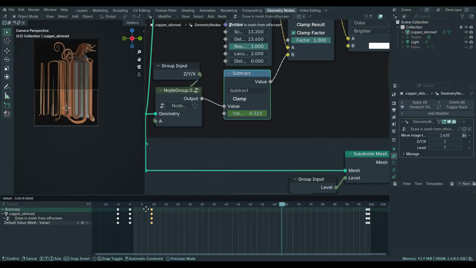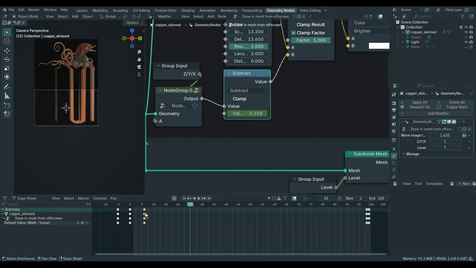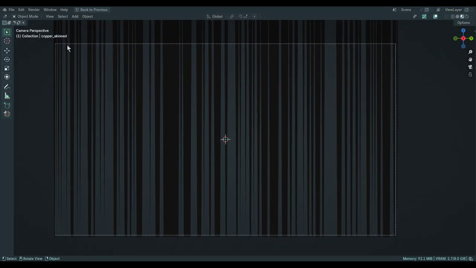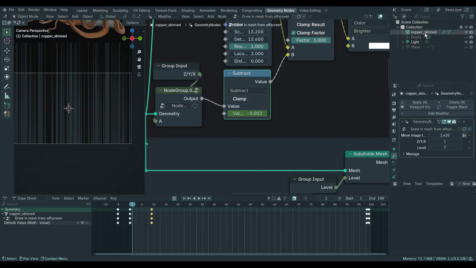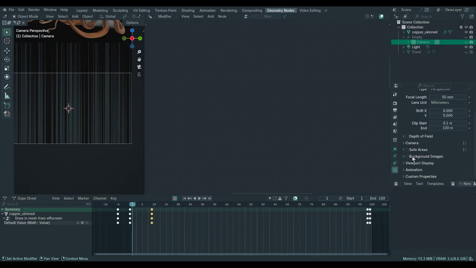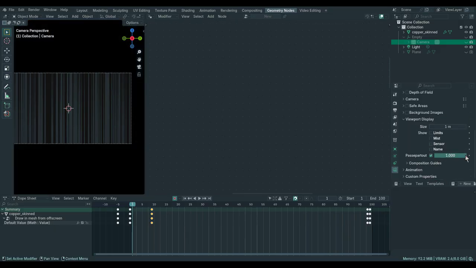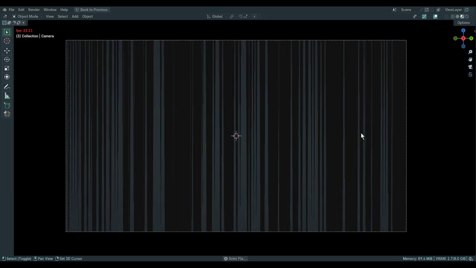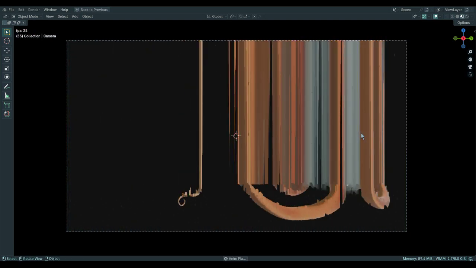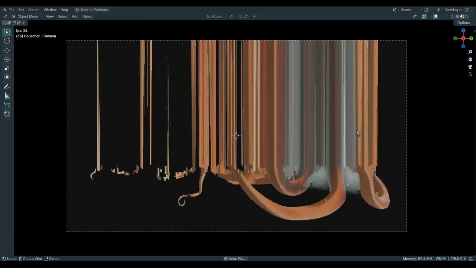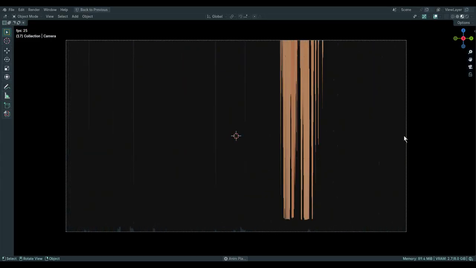Or even further, maybe? I think that's better. Actually, let me turn on the passepartout for this camera. Or turn it up. Yeah, I like that.